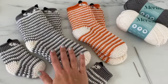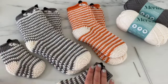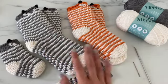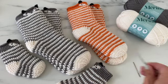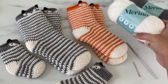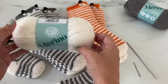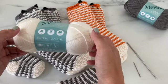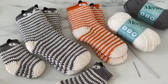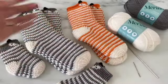These socks can be made in several different sizes, all the way from itty bitty baby socks to adult men's and women's socks, kids, teens, all kinds of sizes are included in the instructions. You will need a 3.5 millimeter crochet hook, as well as some lightweight yarn or DK yarn, size 3, 8 ply. I use Lion Brand's Touch of Merino, and this worked really well. The socks are really soft and cozy, and I liked the color options. They were perfect for these little critter socks.